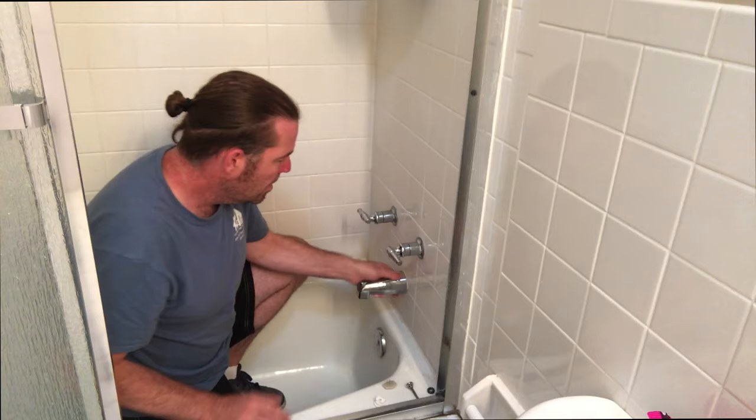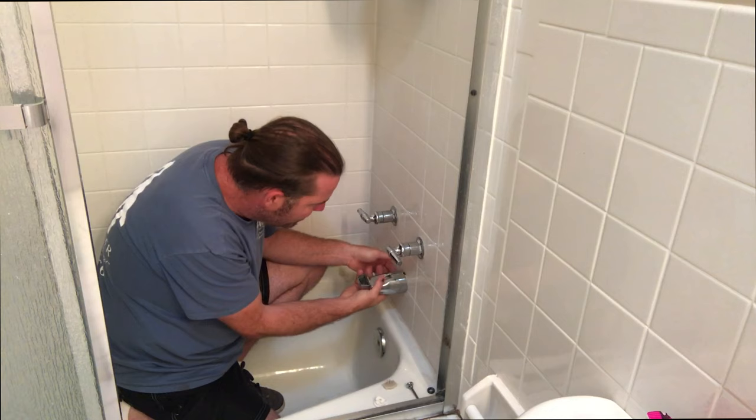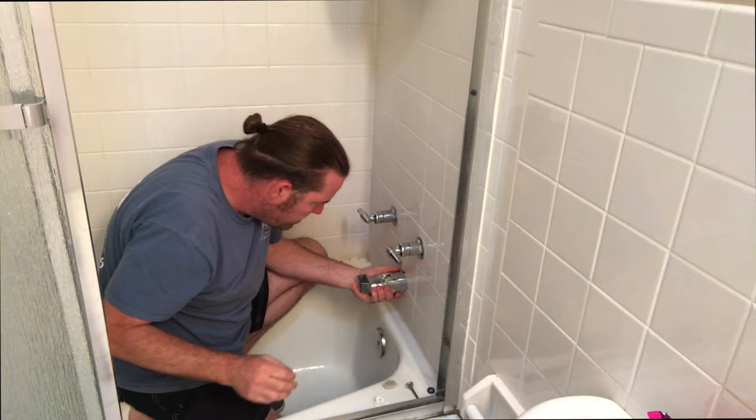So first, we're going to just try to spin this guy off. And it's spinning pretty easy. We've got a set screw under here, but it looks like this will probably just spin off. It's not happening. All right, looks like we got a set screw here. I'm gonna loosen this guy.